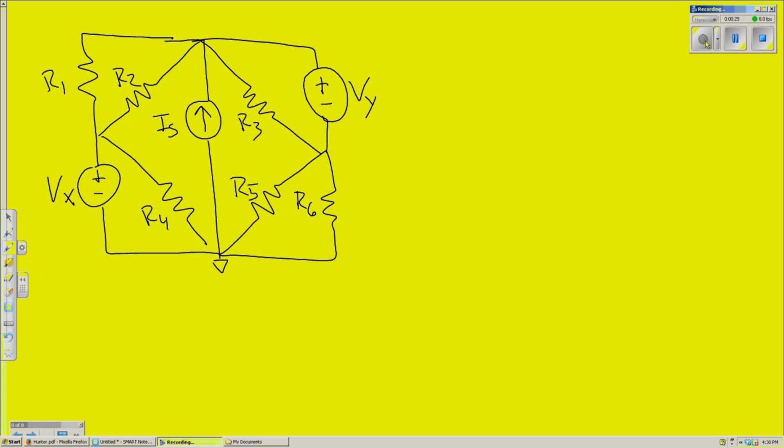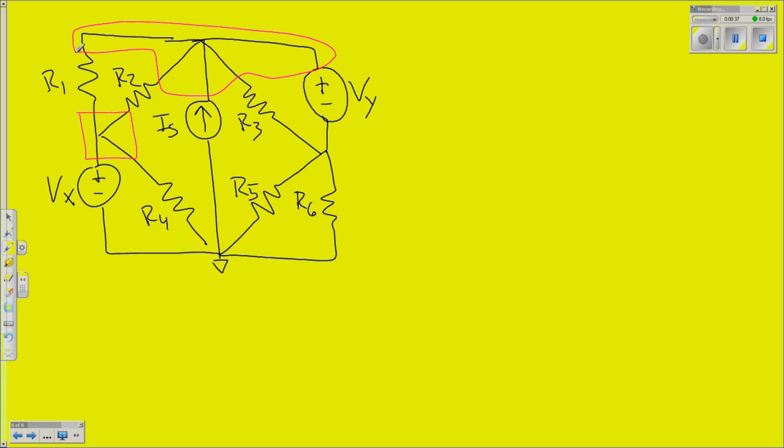So looking at the circuit, I see one node here, I see one node here, and I see one node here. I can discount ground because V ground just equals 0. Since we're solving for voltages, I don't really need to use that. We can do a KCL here at this point, but it would just be an extra equation we don't really need because we've got 4 nodes. All we need is 4 equations. If we use VG equals 0, that's one equation.